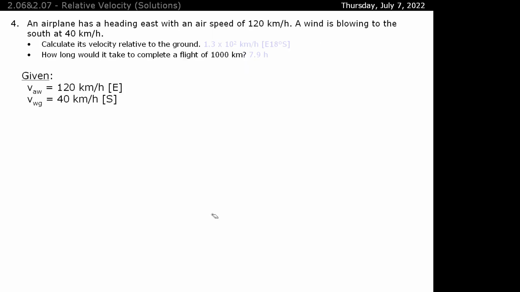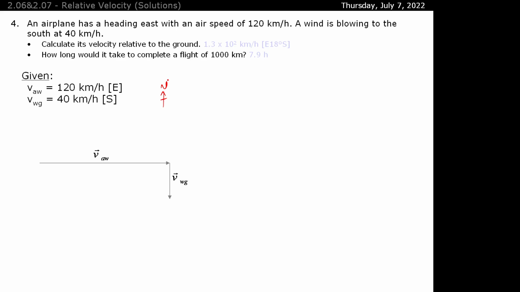Number 4, now we are dealing with non-collinear vectors, or vectors that are not parallel, and it does help to draw a sketch out. The sketch doesn't have to be perfect to scale, but approximately, and that'll help guide you in figuring out what the answer should roughly be. So the airplane's flying this way if we assume that the top of the page is north. The wind is blowing towards the south, and it's about 1/3 of the length. So that's what it should approximately be.